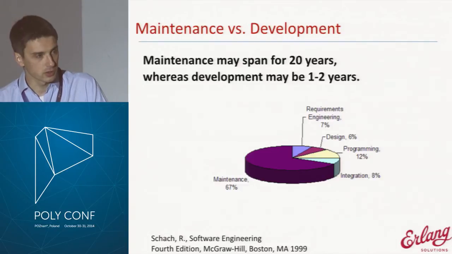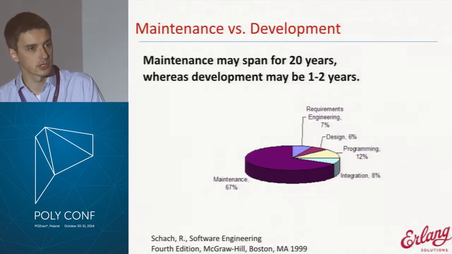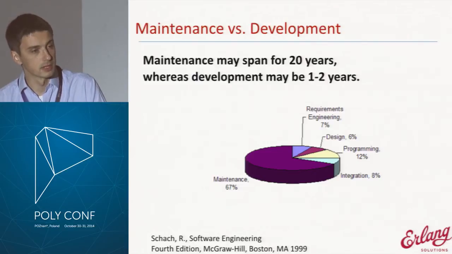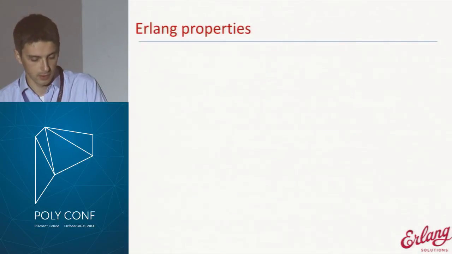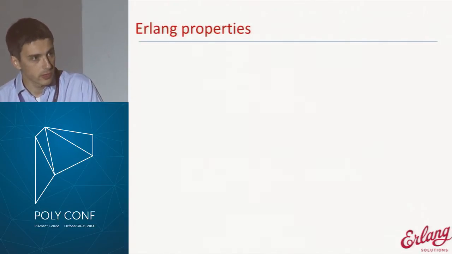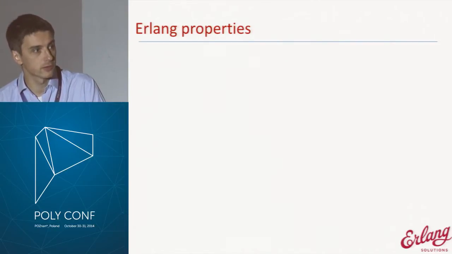So it's good to have good tools and programming languages and libraries and frameworks and whatnot to ease and speed up development. But it's equally, if not more, important to be able to maintain the system so that you can go on holiday, have your Christmas party, relax, sleep at night. So I will now go through some of the Erlang properties, some lessons learned from the 20-odd years of Erlang development that I think are crucial if you want to have peace of mind when the system goes live.